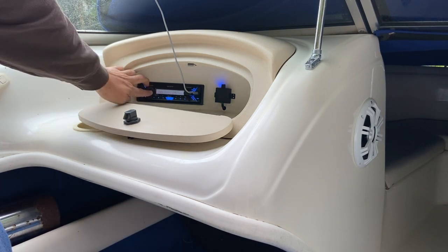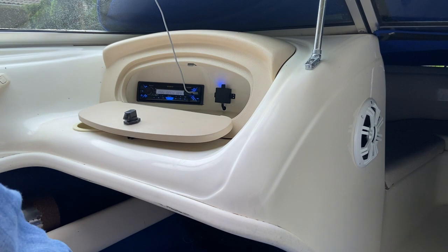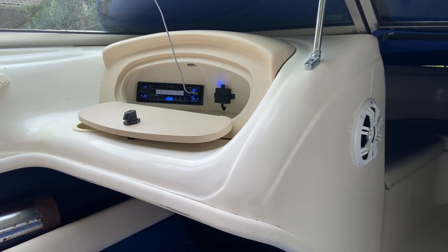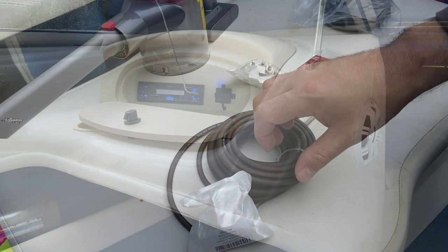So I just can't handle the high volume. So let's see if running a new ground will resolve the issue. Looks like it's either an issue with the ground or an issue with the power. Neither of the wires coming out of the deck are all that big. I was not very impressed, especially for a deck that's supposed to be 55 watts per channel. So let's see what we can do.